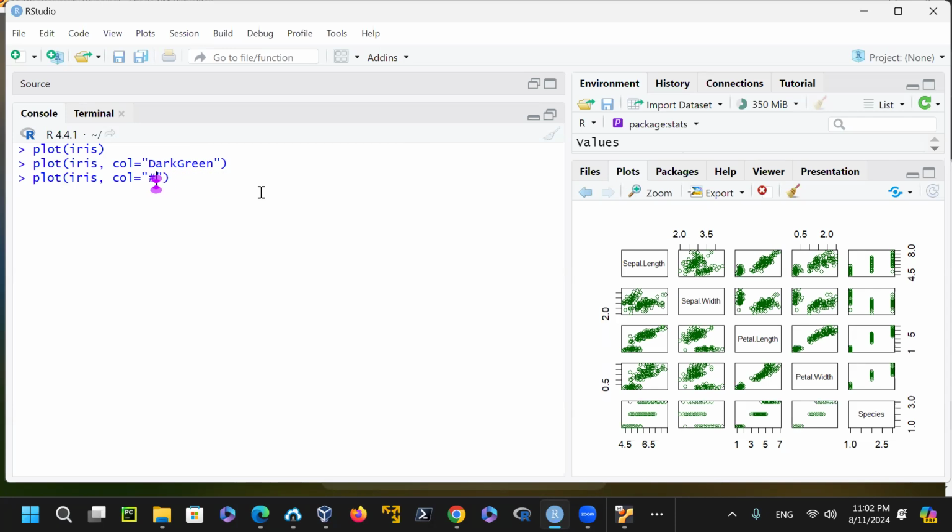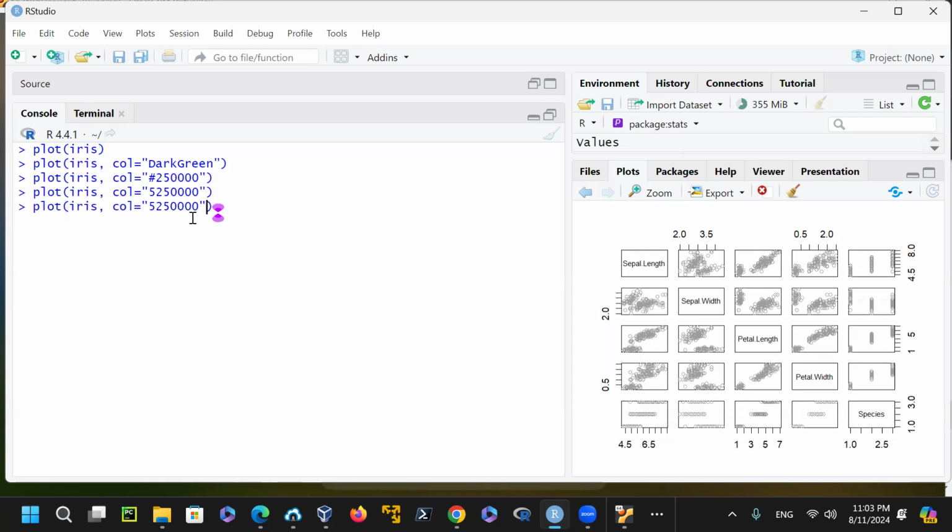So let's say I go pound, let's say I wanted 25 for red and everything else 00, and that would be a darkish red, and I just did it that way. If I make it 55 for the red, you could do that, and you can see the color changes as you do it.